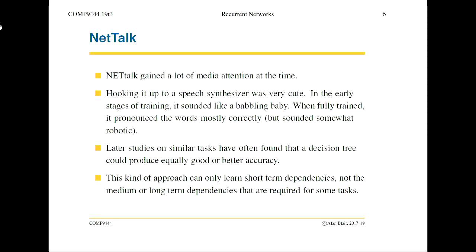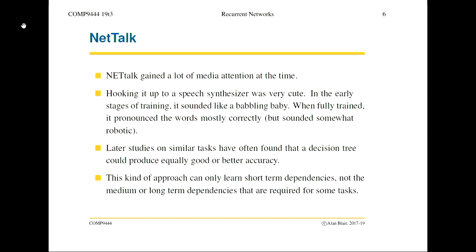A lot of people criticized this. They said these guys are just media hounds. They love to get themselves on the TV. But from a technical point of view, the neural network really didn't do that terrific of a job. And later studies have shown that a simpler machine learning system like a decision tree could have actually predicted the things with even better accuracy.